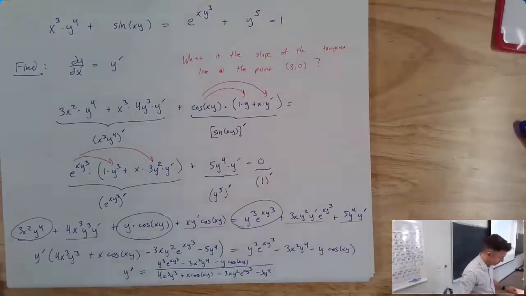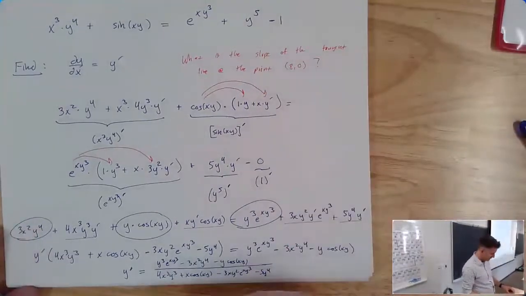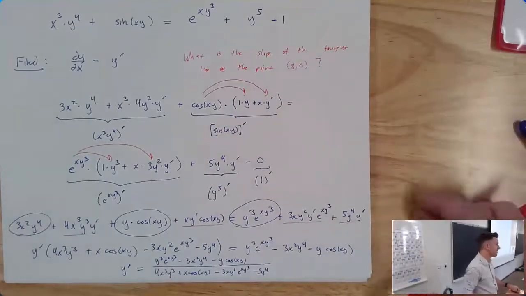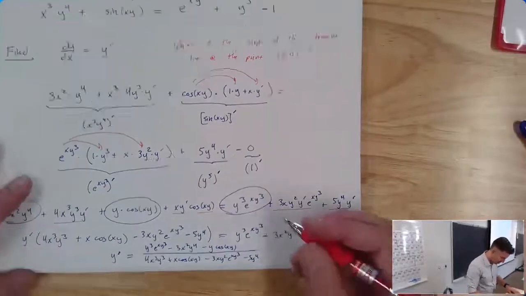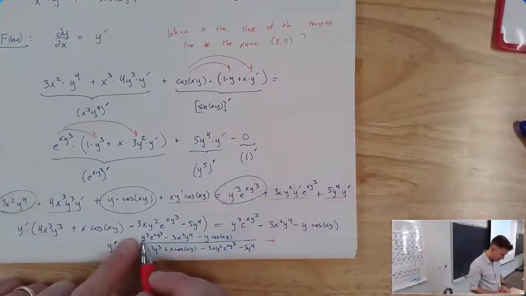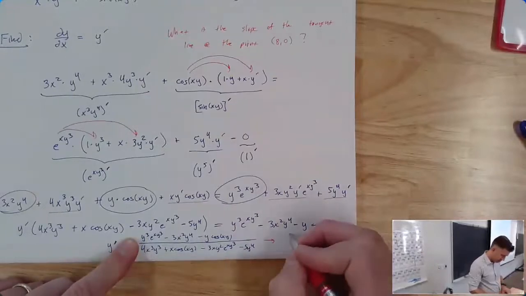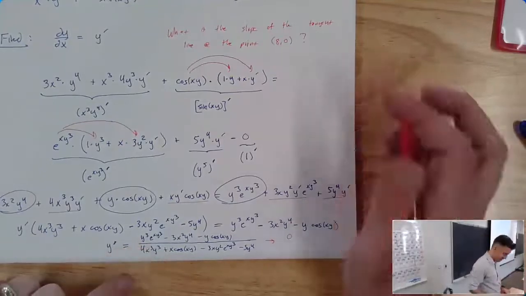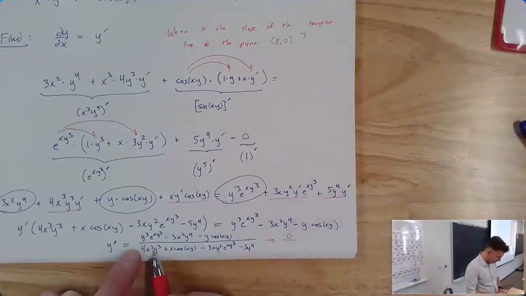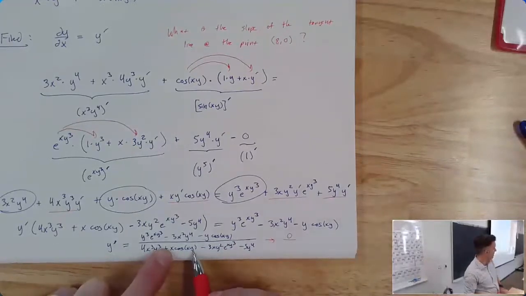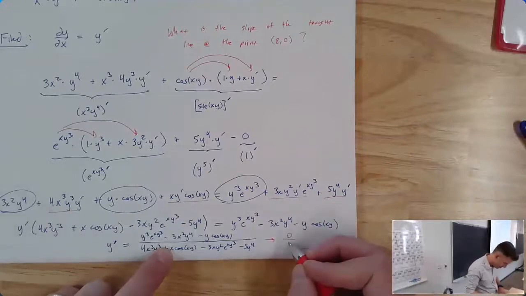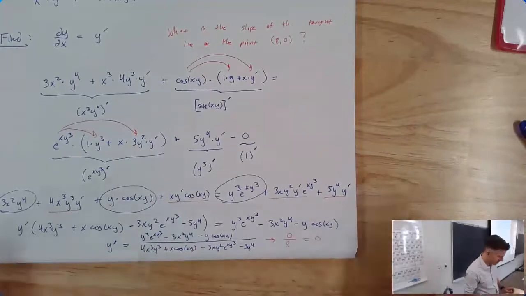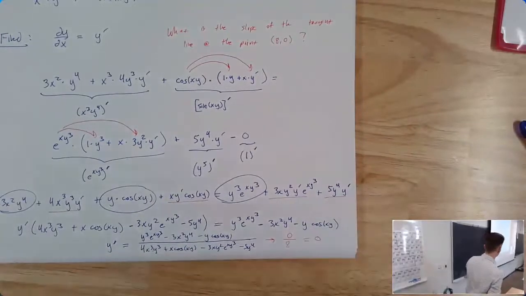Well, we could plug in 8 for x and 0 for y into this terrible looking derivative and get an answer. And in this case, it's actually not that bad because almost everything is going to be 0 if y is 0. So if we actually plug this in, we would get 0 minus 0 minus 0. Okay, great. It's either going to be 0 or not existing. Hopefully it's 0. And if we plug in the 0 to the bottom and 8 for x, we get 0 plus 8 times cosine of 0, which is 8 times 1, which is 8. Minus 0 minus 0. So this example, because it's kind of extreme, ends up being just 0 when we plug in 0, which is great.